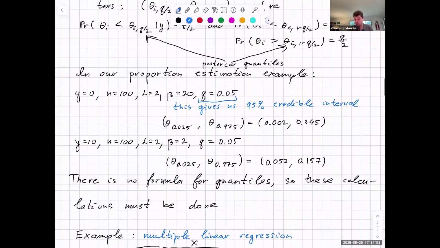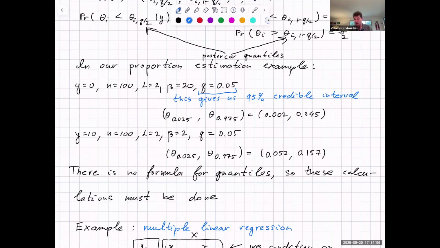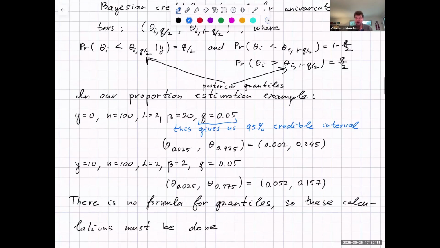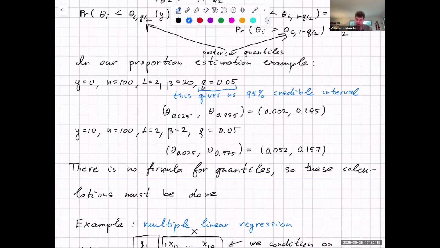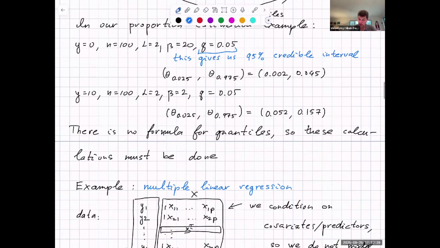That's the most useful part of any statistical inference, classical or Bayesian: being able to quantify uncertainty. Point estimates without this uncertainty are quite useless most of the time. What's useful is to understand these uncertainty intervals. Frequentist statistics use confidence intervals, and Bayesian statistics use credible intervals. And that's exactly the answer to Mikhailo's question, how these quantiles are computed. This has to be done numerically.